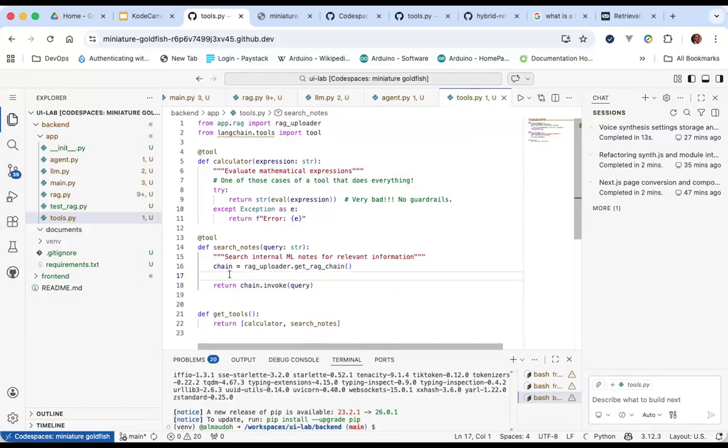Then that's it. Okay. Messages. Message, or rather message equals. So when you invoke a chain, okay. So this is something we need to test when the time comes.